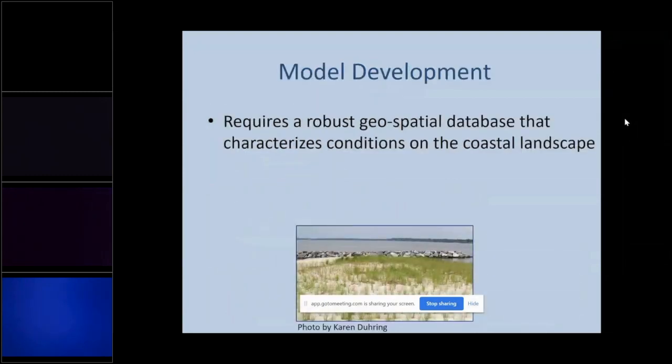So in order for the model to run in any area, it does require a relatively robust geospatial database that brings a lot of information or attributes that characterize the condition of the coastal landscape. For most of these regions in this project, they have spent considerable time developing that geospatial database to support the model run.